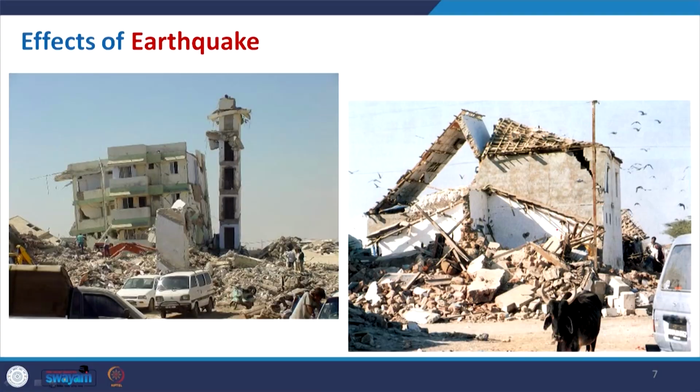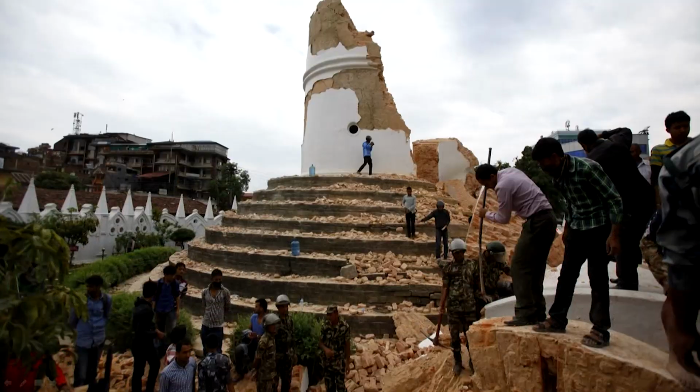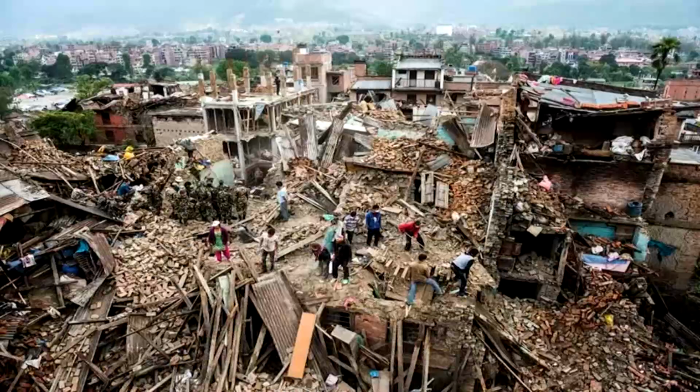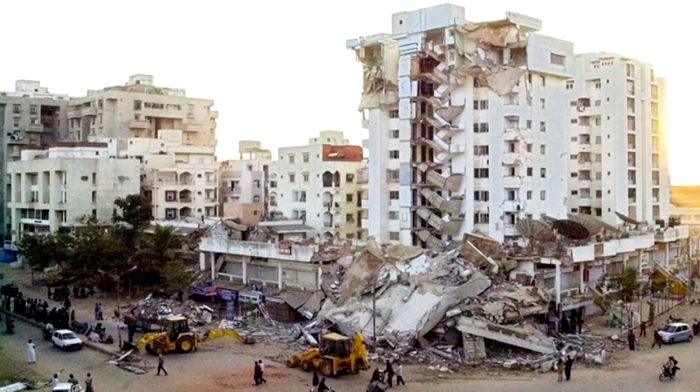Here you can see the damage. It is self-explanatory how this has collapsed. This is one of the landmarks in Nepal, and it collapsed totally during the 2015 earthquake. This is the scenario again, which just looks like a heap of building scrap material, but exactly like this is the aftermath of a major earthquake. Here you can see the collapse again, especially this particular core being just demolished.